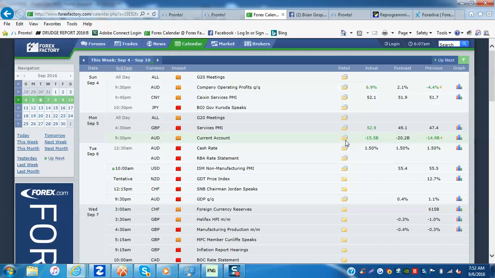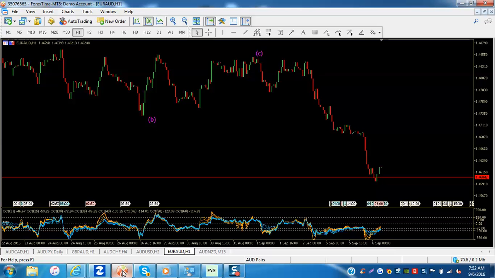And I think probably it was positive and had a larger effect than normal because the cash rate was expected to remain on hold, which it was. And the rate statement, I would say, was pretty much neutral to slightly dovish. So, but there were no surprises. So the rate statement was pretty much a non-event. So we'll just go to the charts for a minute here.